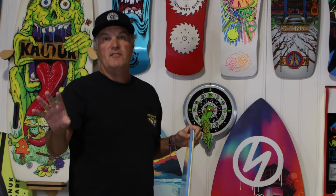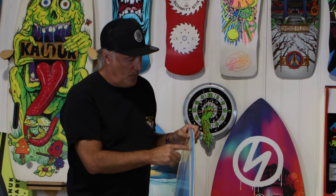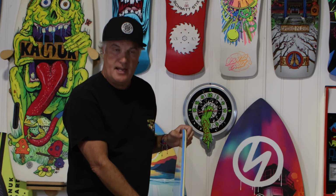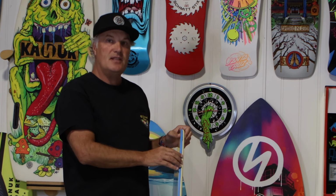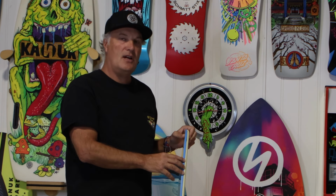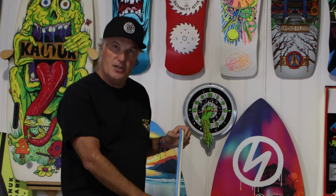No different from our Vedder Carbon Pro with the exposed carbon fiber, but we've now put sidewall technology in here, polyurethane. And what this is gonna do is a couple of things. It's a little bit softer. You might throw it up against the boat. It's not gonna hurt as much. You might take one of those nasty shinners. It's not gonna hurt as much.